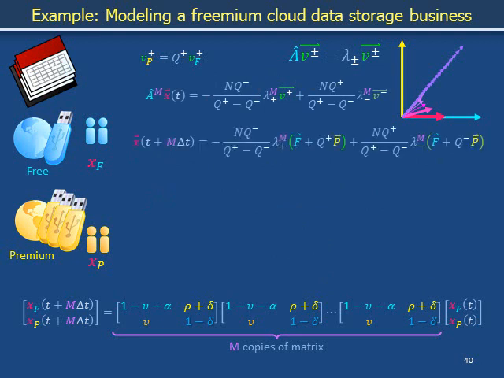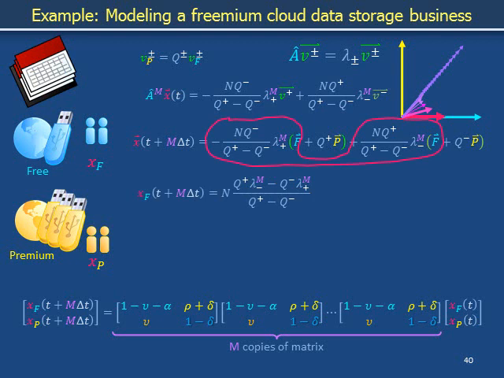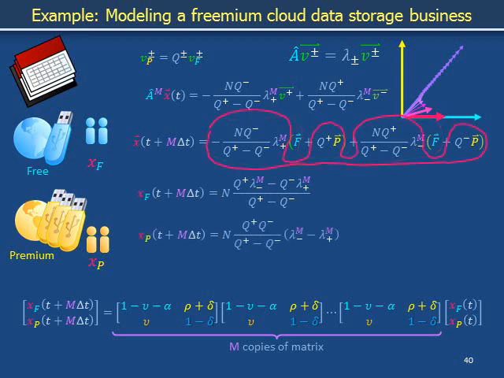Substituting for the lime and olive vectors their specifications as linear combinations of the vectors f and p, and then recognizing the pieces sitting in front of capital F's as the component xf, while also recognizing the pieces sitting in front of the capital P's as the component xp, we obtain kind of simple equations for the non-paying and paying subscriber populations at any number of months capital M following the initial time t.